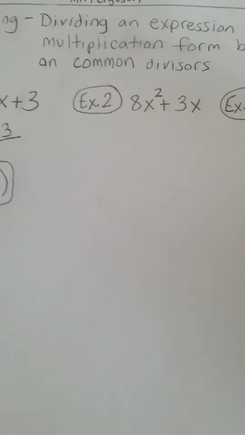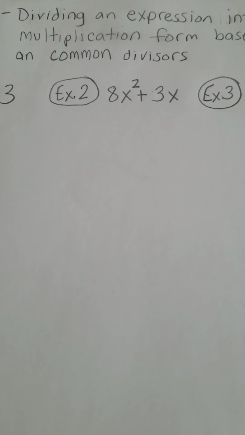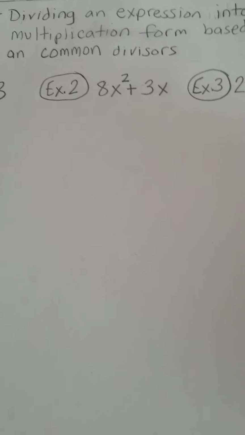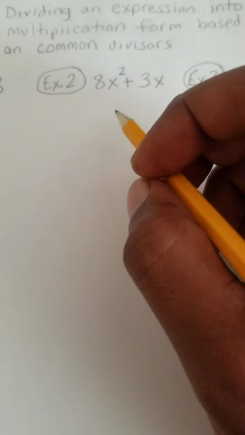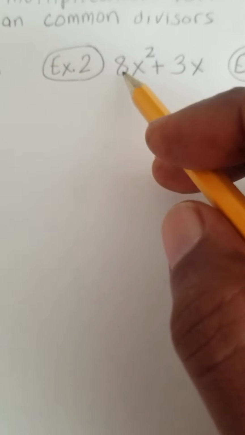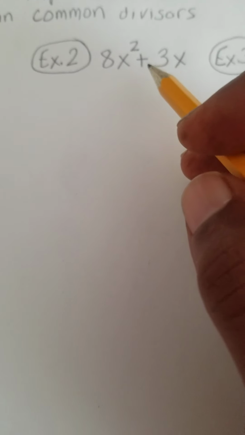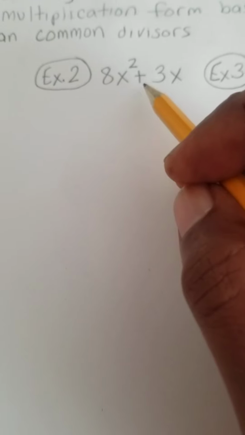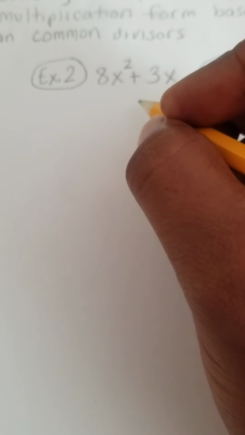Let's take a look here. We have 2 terms. Both of these terms have an x, but they have different exponents. So that's something we've got to keep in mind here. Well, there is no number that can divide into 8 and 3, so I'm not going to factor out a value. But both of these terms have an x, so I can factor out x. And they're not like terms.